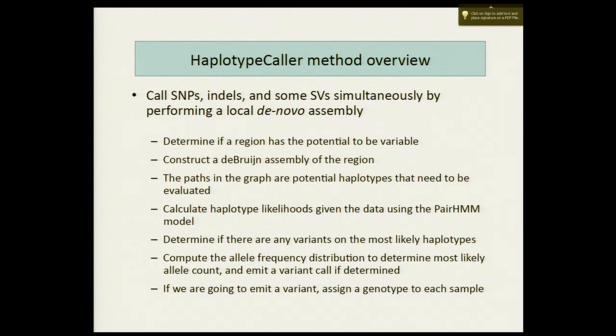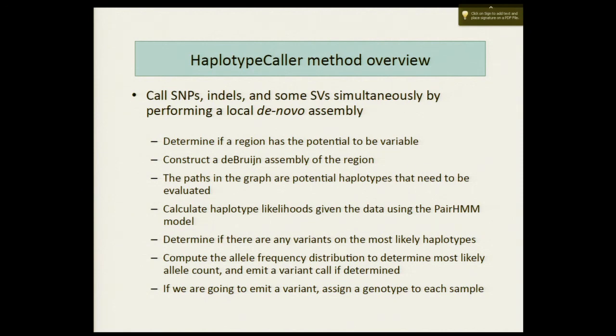So when you come to these loci, you're asking yourself, what's the universe of possible alleles at this locus? That's the way the Unified Genotyper works. It enumerates all the possible alleles at this locus and then evaluates the probability of those alleles in this Bayesian framework. And so what the Haplotype Caller is going to do instead is it's going to come to a region that's a potentially variable region, in the same way that you saw reduced reads yesterday cut up these regions between variable regions and consensus regions.